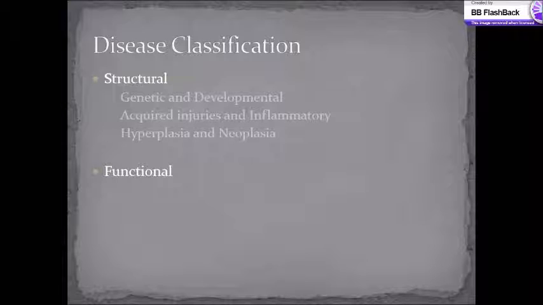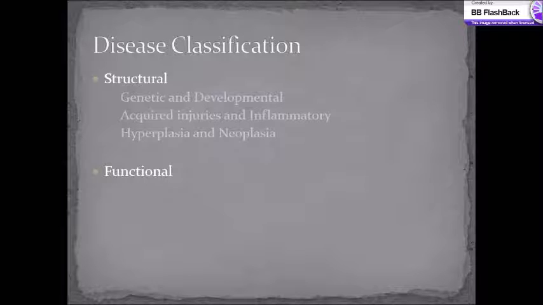Now, the next subcategory is known as acquired injuries and inflammatory diseases. These diseases are caused by some sort of external or internal agent that destroys cells or causes the human body to injure itself because of inflammation. We'll go into more detail in the next module with this though. So the last subcategory is hyperplasia and neoplasia, and these are diseases that have an increased cell population, and the hyperplasia occurs due to an external stimulus that is there for a long period of time, and will usually regress when the stimulus is removed.